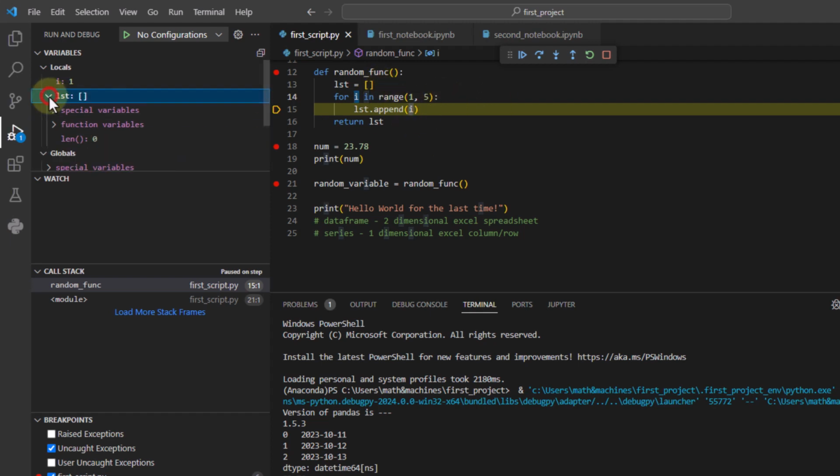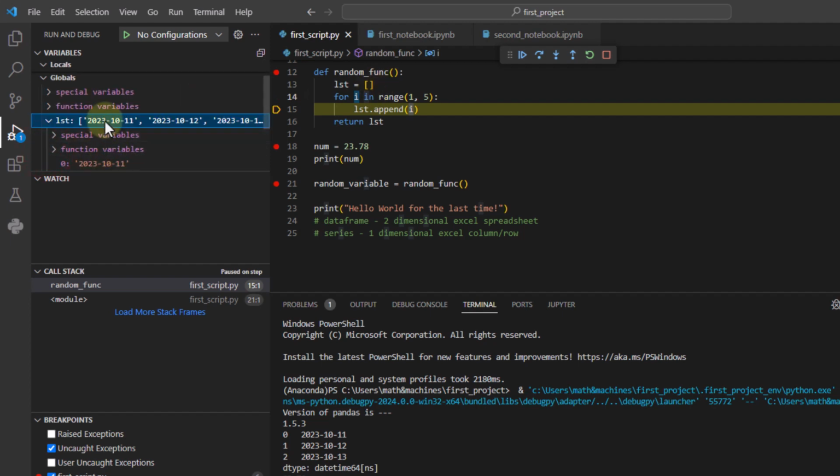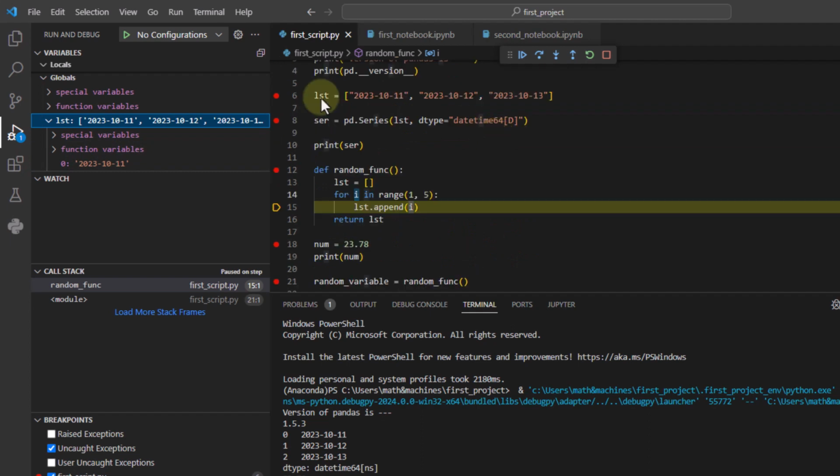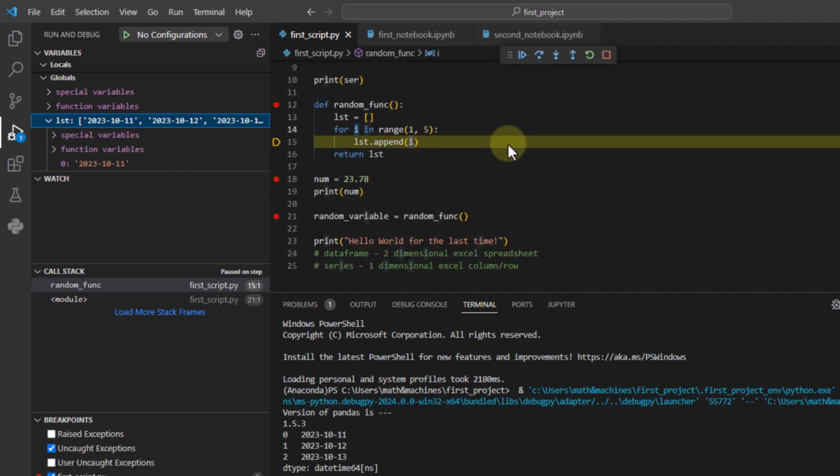And if you look at this list variable, that variable is also different in the local scope, right? That is the one which we define on line number 13, whereas globally that variable list is the one which we defined on line number 6, right? So oftentimes when you have a huge code base, you have scopes within scopes, right? So a lot of this gets complicated, and a debugger can help us understand as our variables are moving from one scope to another, or what values they have in a particular scope.